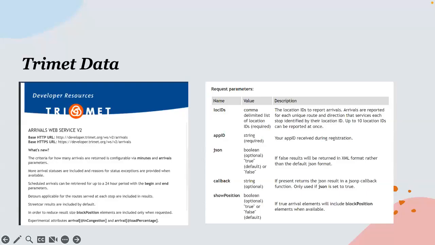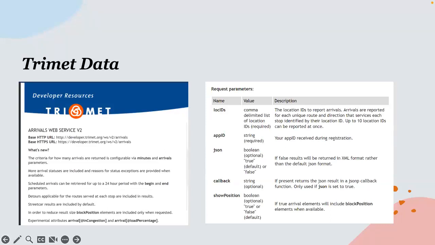All right, so now we're going to start talking a little bit about what's happening underneath the hood of this project. So Trimet has some servers that you can ask them for an app ID or a key, and they graciously gave us one. And that allows us to access some of their public resources that we can grab data from. So for example, I selected, as a little bit of a demo to show y'all, their arrivals function. They give you all the information that you need to access it.